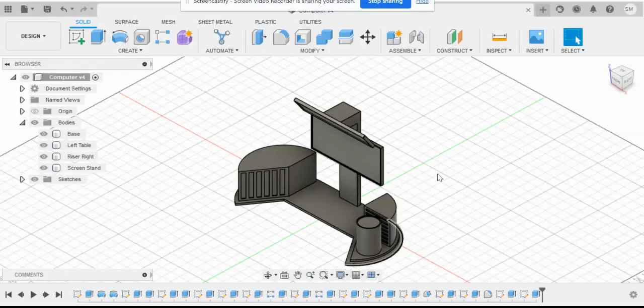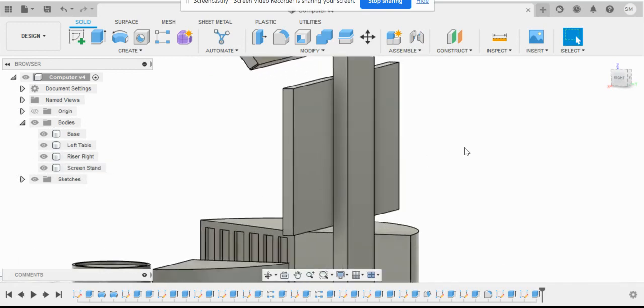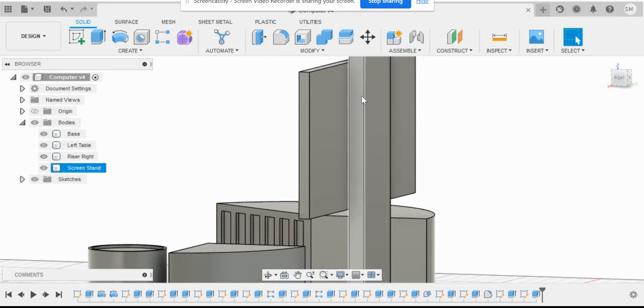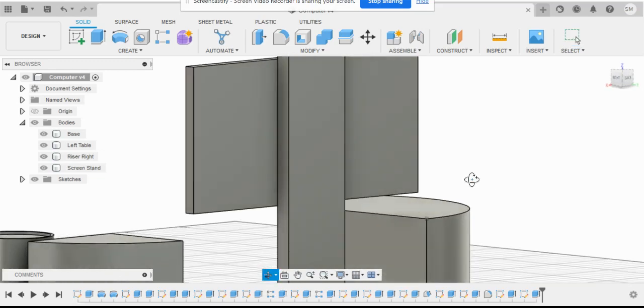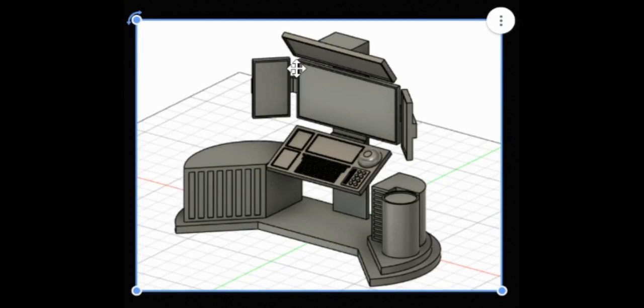All right, here we go. So what I'm going to do, let's orbit around to the back side. I'm going to extend this stand and kind of make a cross. I'm going to extrude out to the left and extrude out to the right and extend it beyond this particular screen that we just created so that I can then bend it around and make these, let's go back to our picture, and make these screens angled a little bit.